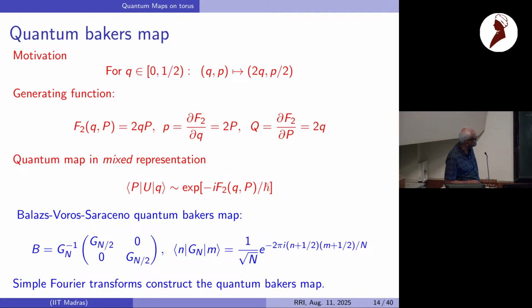And then this whole thing will be in a mixed representation. So you can go to a pure position representation by doing a full inverse Fourier transform. So at the end of the day, suppose we have quantized this Baker's map on the torus, and we know that it's fully chaotic and so on, the quantum Baker's map is a very simple object consisting of Fourier transforms. And we know the Fourier transforms can be very efficiently implemented. And therefore, this is a simple object which seems to be quantizing one of the most chaotic systems, if abstract.